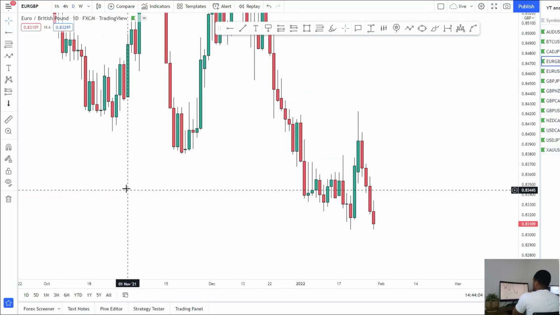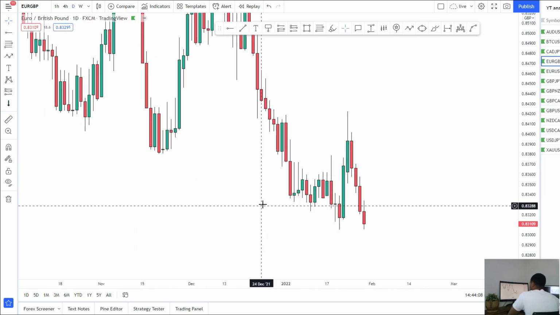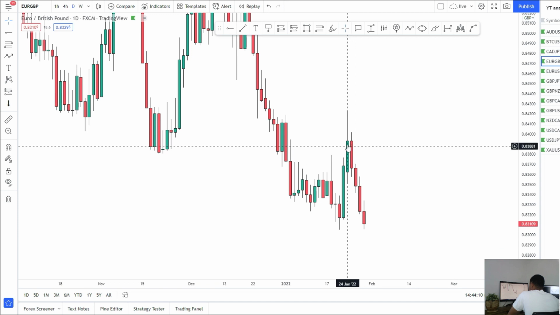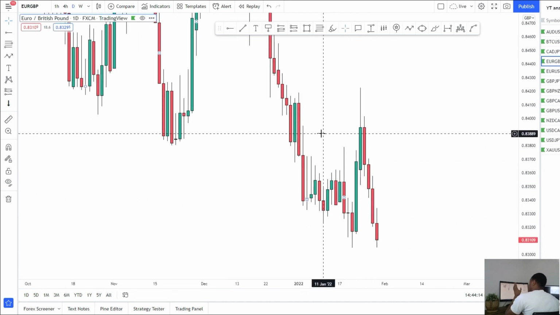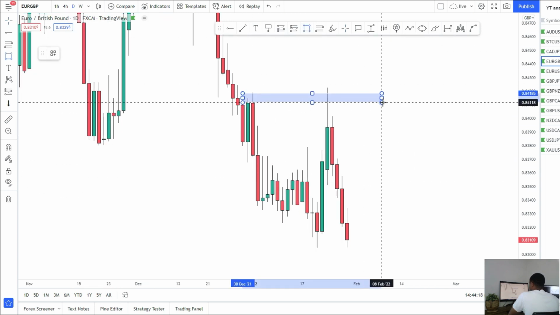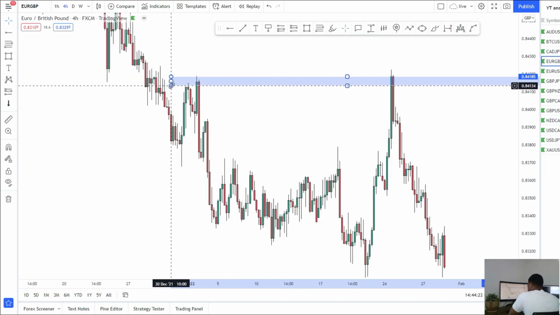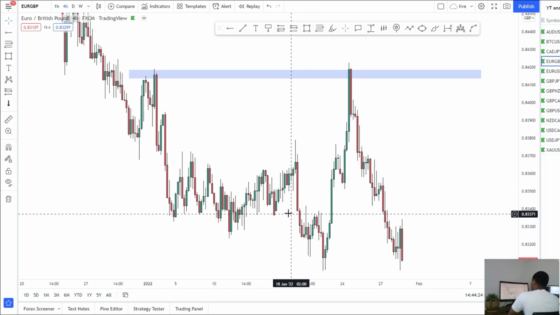Okay, so now I'm going to take a look at Euro Pound. So Euro Pound, we did see a sharp move to the upside quite quickly at the start of the week. However, as you can see, pretty much after that, we came all the way back down. So for Euro Pound last week, I was expecting some bullish momentum to the upside back up into this resistance. You can see it better in the 4H. So yeah, I was targeting this resistance, which happened very, very quickly at the start of the week.